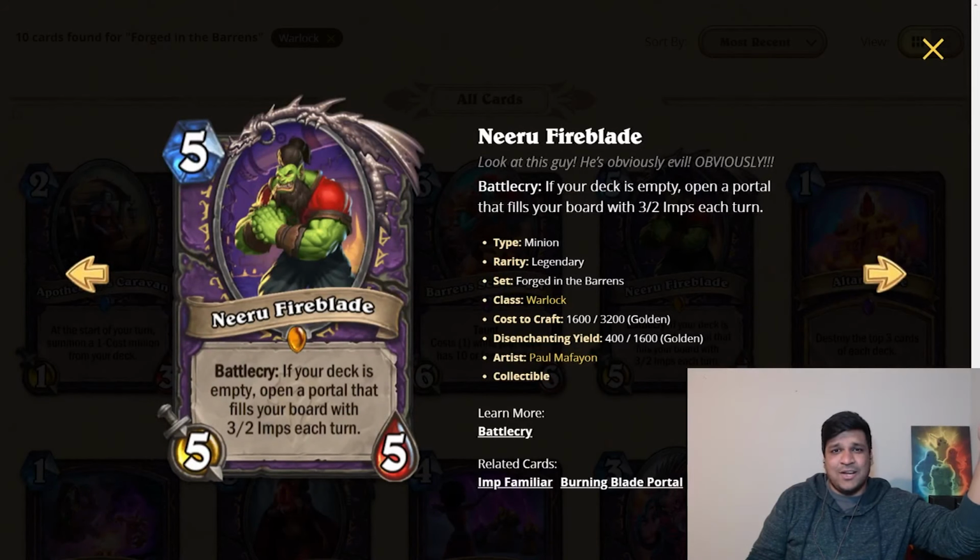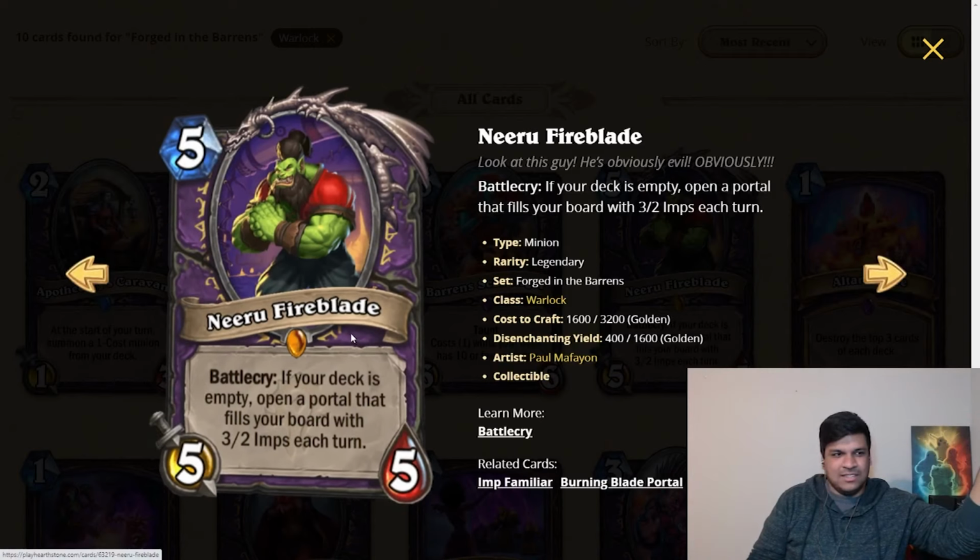Because this legendary payoff card is the hottest piece of garbage I've ever seen in my life. 5 mana, 5/5. If your deck is empty, open a portal that fills your board with 3/2 imps each turn. So this takes the Lakkari Sacrifice reward and puts a value reward on a card where you're already fatiguing? Like, what? If I'm going to run a self-mill deck, I'm not running this, I'm running Nomi.